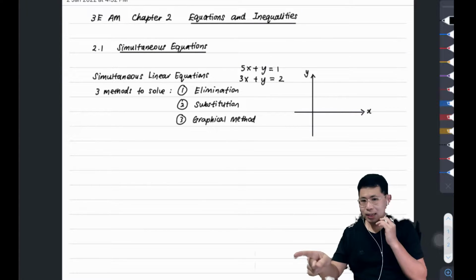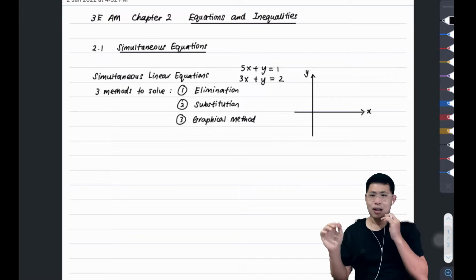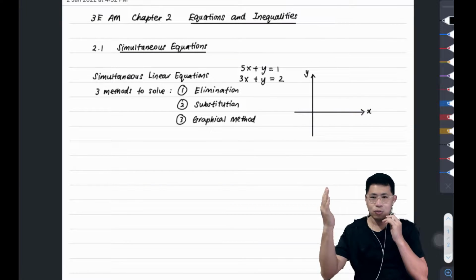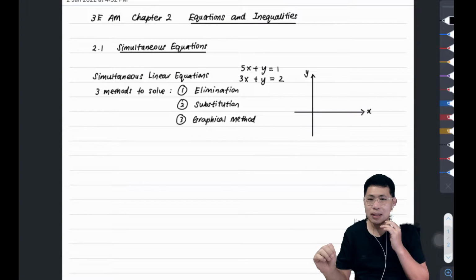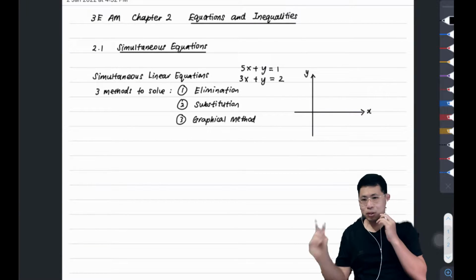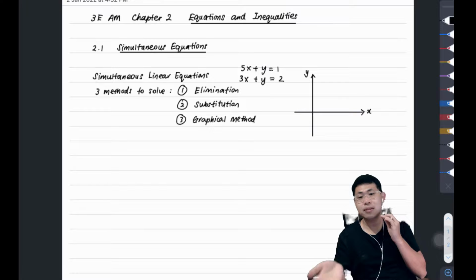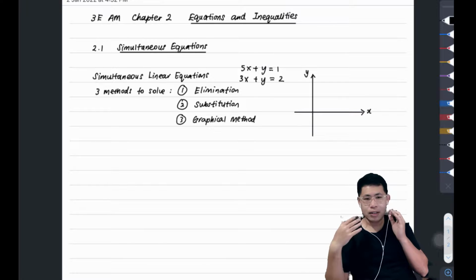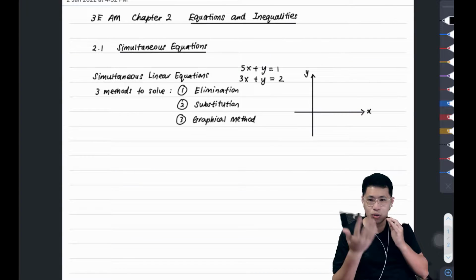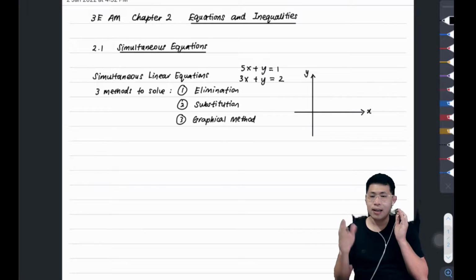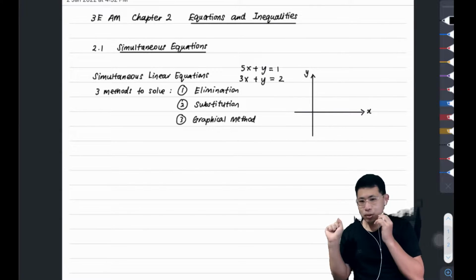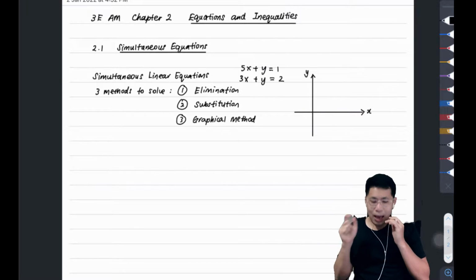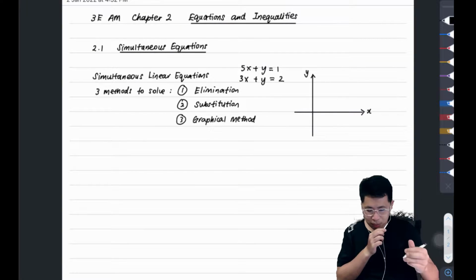Number 1, it is the elimination method, where you can see above, if you were to take equation 1 minus equation 2, straight away you can eliminate one variable. Number 2, the second method to solve is the substitution method. It is to take one of the equations, shuffle the rest to the other side and substitute it back into the other equation. Number 3 is our graphical method, and let me show you what we mean by graphical method.